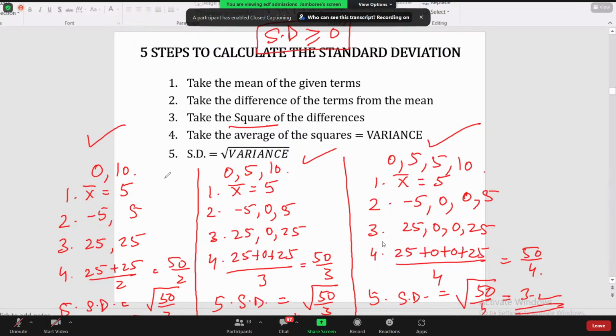I mean, in question number first, there are only 2 numbers. Okay. And in second there are 3, sir, and third there are 4. And the standard deviation, the variation, will change as the number increases. I found something like that, sir. Okay. I'm asking you the similarity or the differences in the 3 series. That means the similarity or the differences in these numbers only. I'm not talking about the 5 steps or the final value of the standard deviation. I'm just talking about these numbers.